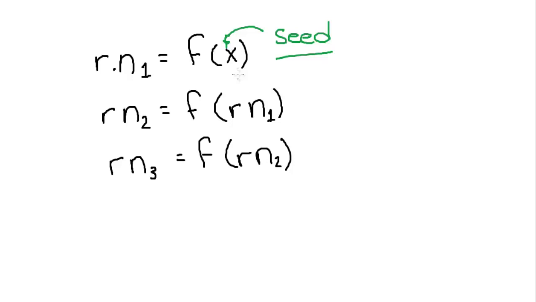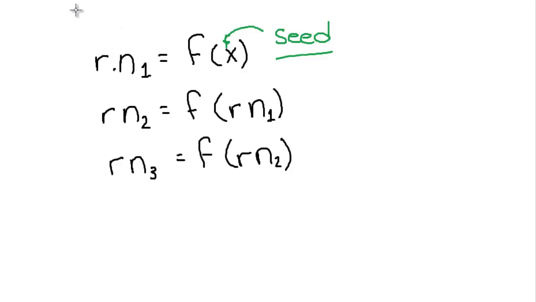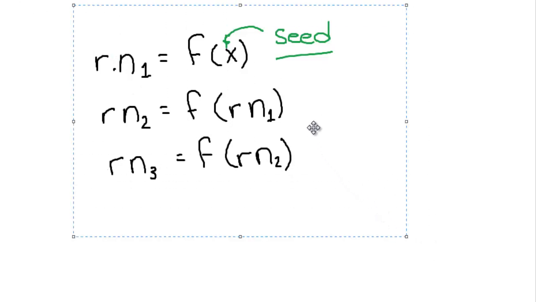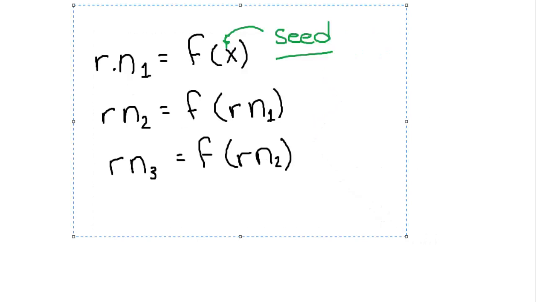So what that means is you have to have a random seed in order to get a random series of numbers. But in order to get a random seed, you would need a random number generator, and to get a random number generator you would need a random seed — and so on. What computer scientists have done is come up with a clever way of getting a random seed: they use the clock.